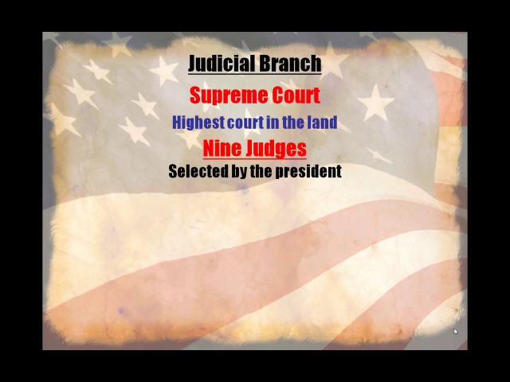Now, let's say the president says, "All right, Mr. Rangel, I want you to be a judge in the Supreme Court." Do I get the job automatically? No, of course not. I have to be approved by who? Right, I got to be approved by the Congress, the legislative branch. They're the ones that decide. Oh, there you go. They're selected by the president, but they got to be approved by Congress.